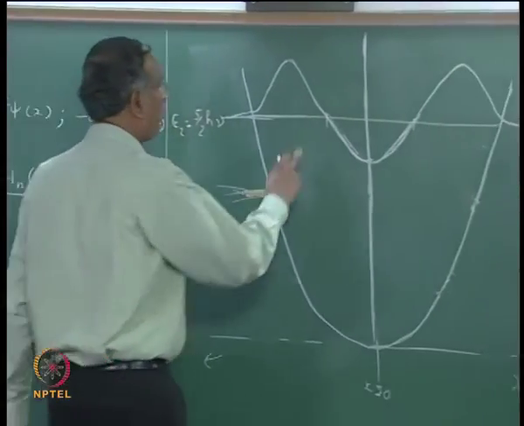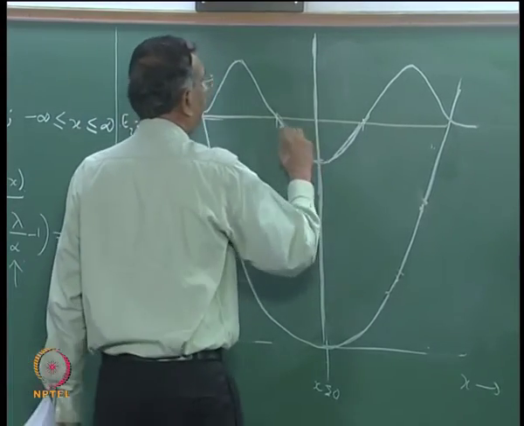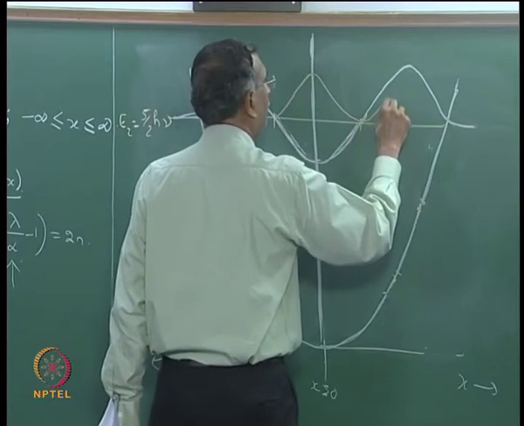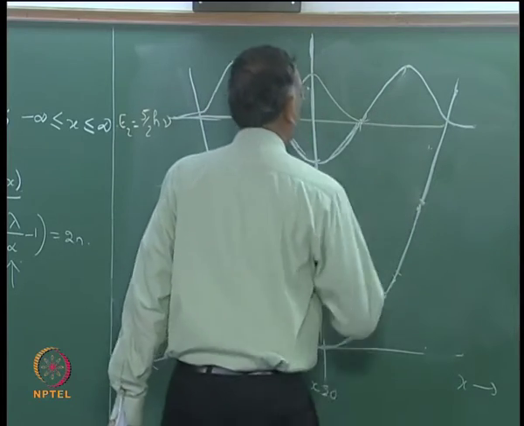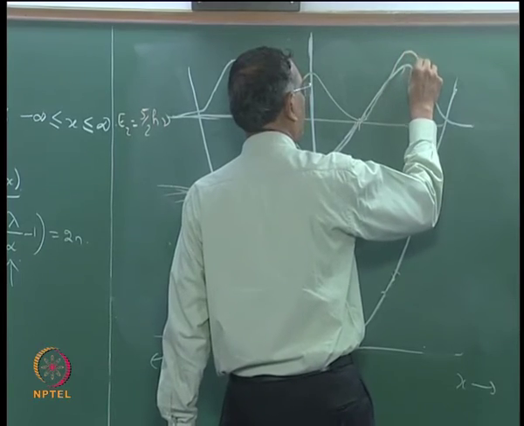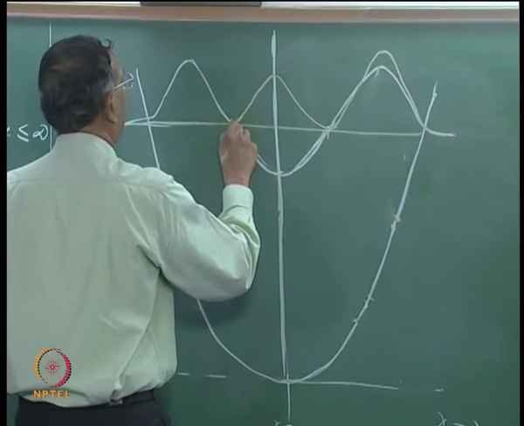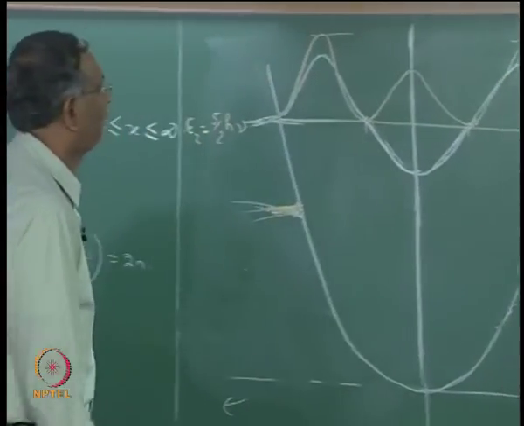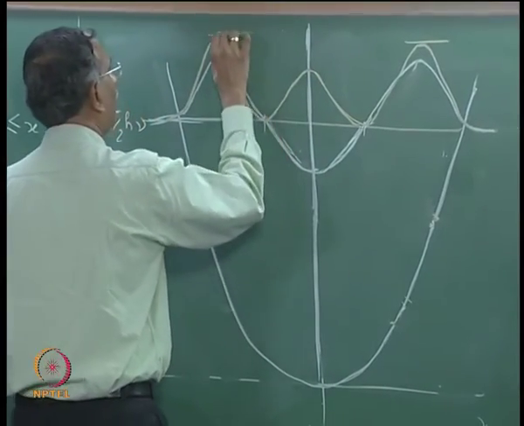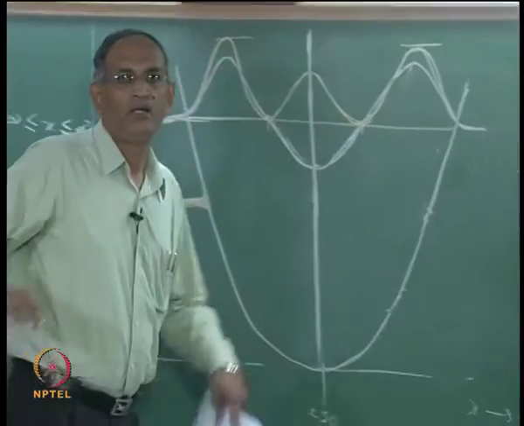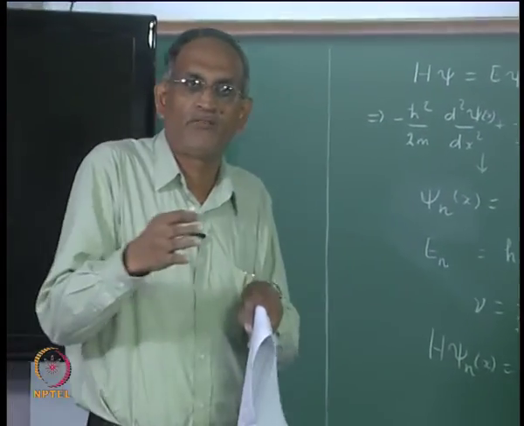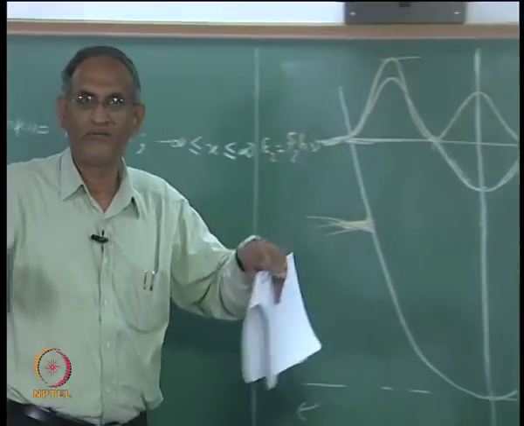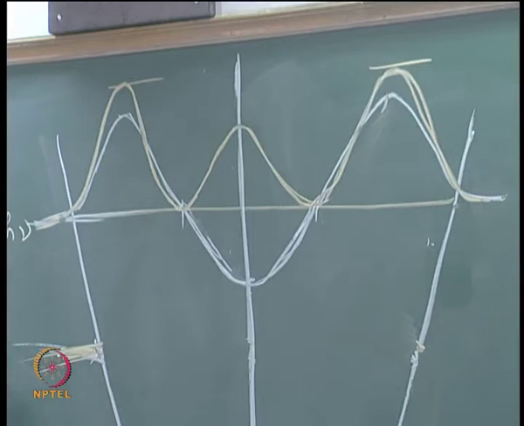The way I have drawn it, if I take the square of the function, psi squared, then the negative part becomes positive. The probability density increases to a larger value, and then it comes back to 0 here. They are symmetrical, both are symmetrical points. The point is, this is a smaller segment than the sum of these two, meaning that for larger energy, the oscillator, in a classical sense, spends more time towards the edges, far away distances, because the potential energy is also very large for larger energies, the x max is large. Therefore, the oscillator spends more of its time farther away from the center.